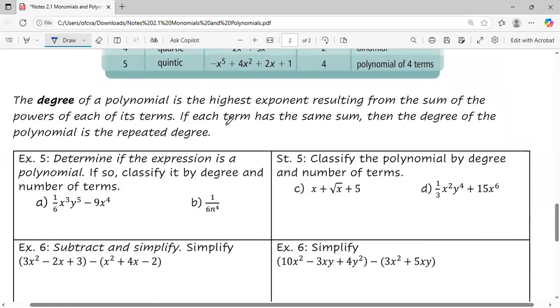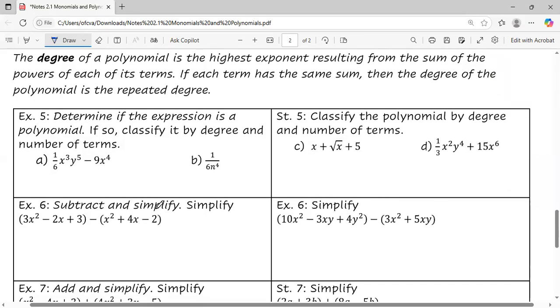So the degree of a polynomial is the highest exponent. We talked about that. Now, when you have more than 1 variable, you would add those exponents, and that would be your degree. And exponents are different than degrees, so keep that in mind. I keep repeating it because even I forget sometimes, and I use them interchangeably when you're not supposed to.